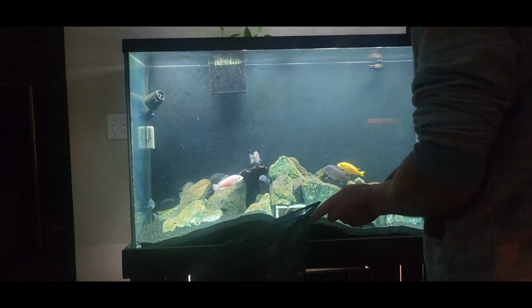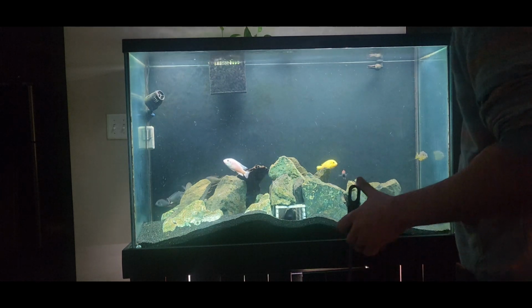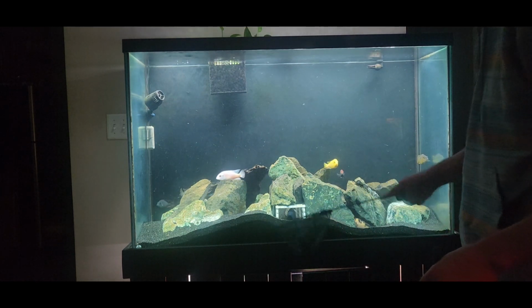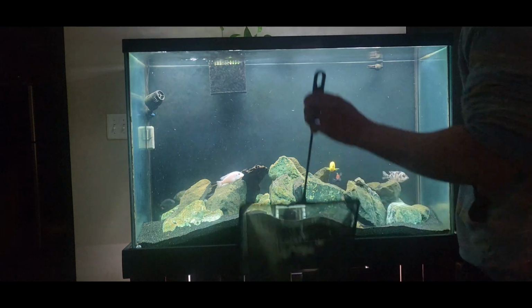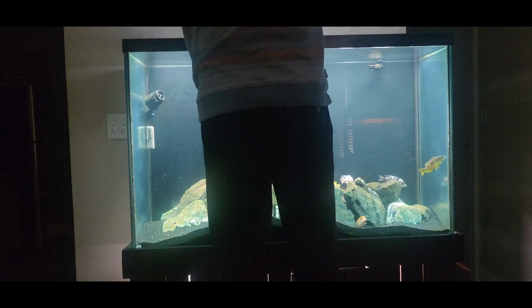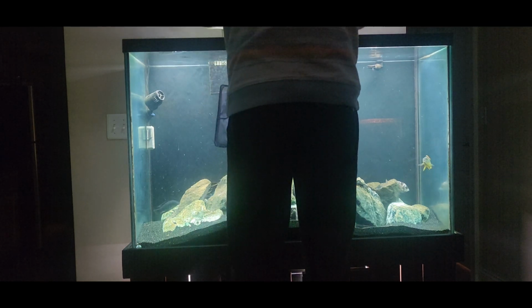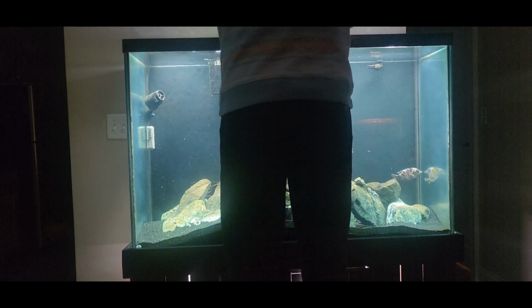Now, let's see how good of a job we're going to do on this. Like I said, I have a feeling it's going to be difficult because they like to go into the two big caves that are in our system here. Let's just see if we can make this happen, though. It's going to be a challenge.